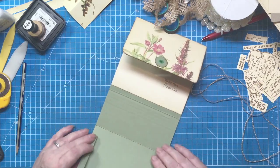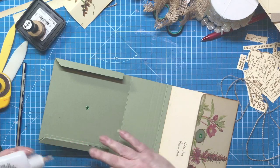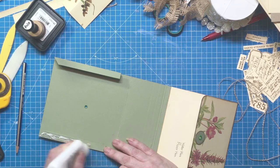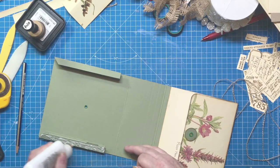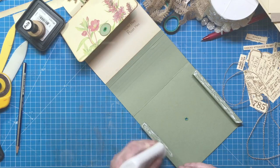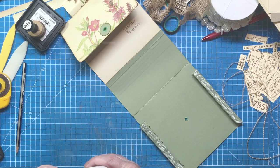So let's stick these down and then we can close it up. So back to the Cosmic Shimmer. Then we can decide if we want to put anything in it or not, and what that would be that we would put in it. And the other side, you have to do both of these together, obviously. Right, there we go.